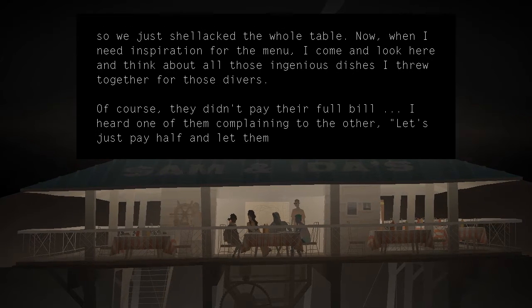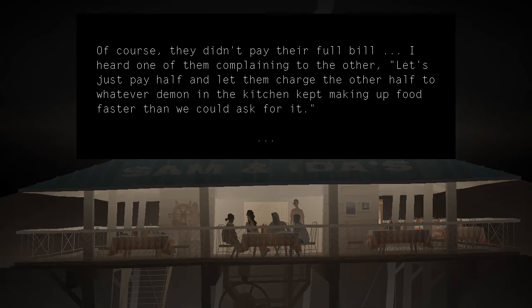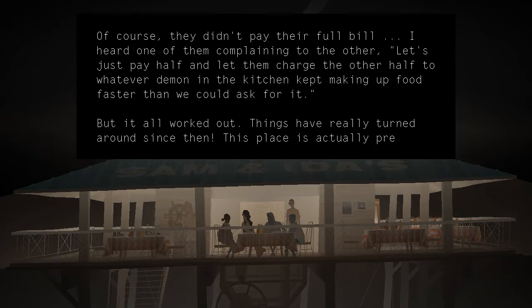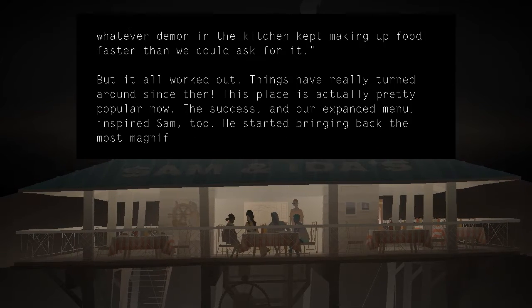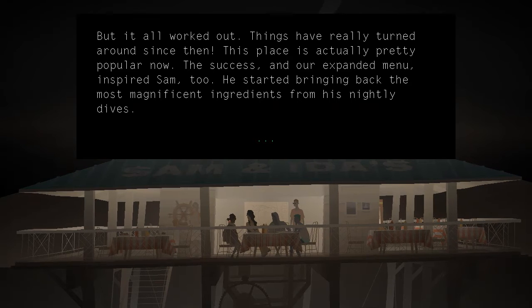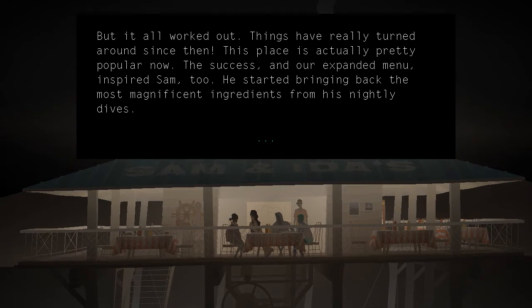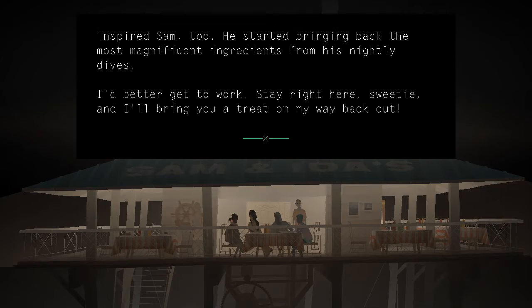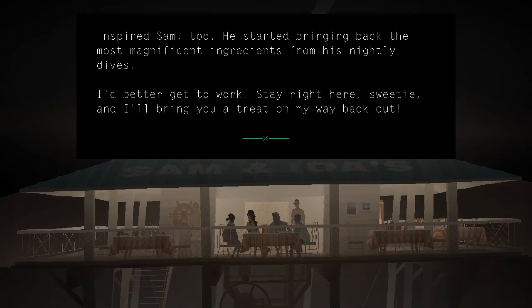Of course they didn't pay their full bill. There one of them complaining to the other, let's just pay half and let them charge the other half to whatever demon in the kitchen kept making up food faster than we could ask for it. But it all worked out. Things have really turned around since then. This place is actually pretty popular now. The success and our expanded menu inspired Sam too. He started bringing back the most magnificent ingredients from his nightly dives. I better get to work. Stay right here, sweetie. I'll bring you a treat on my way back out.